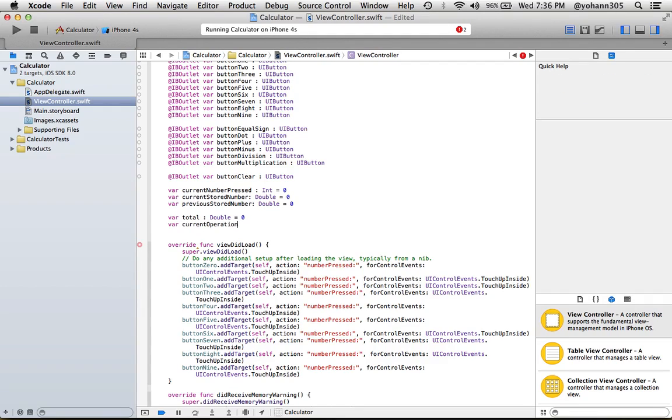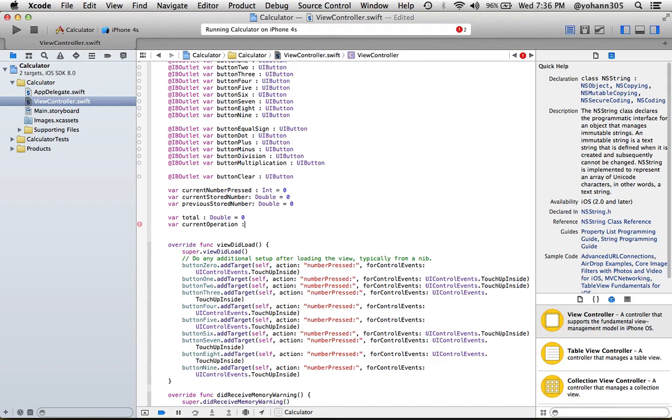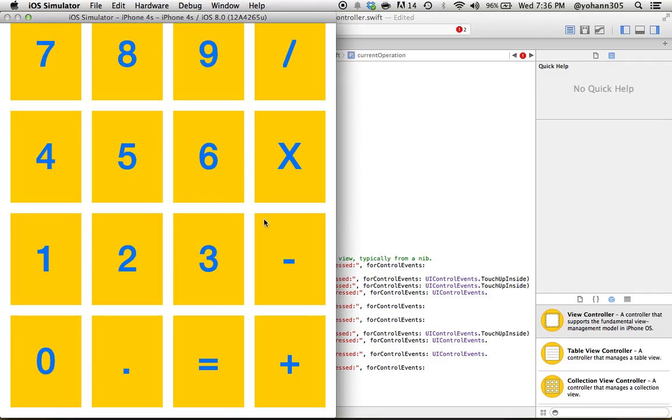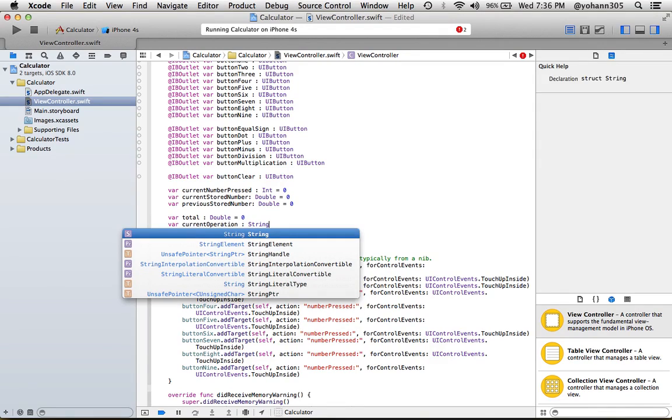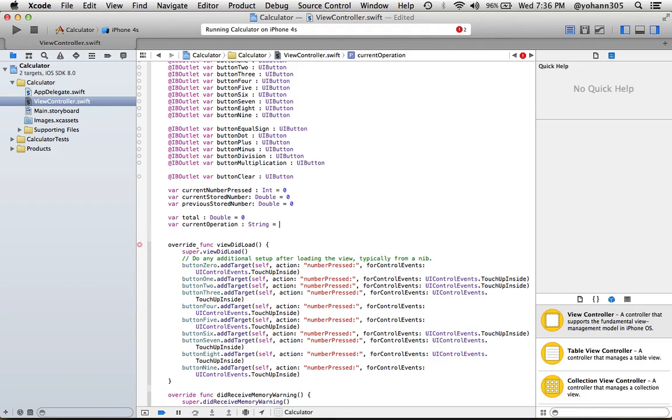That's the operation that's getting done right now, and this is definitely not a number, right? Multiply, division, minus, plus, those are something that needs to be represented differently. So we're going to use text. In order to use text, we're going to create a String. A string represents a sequence of text. And the default value would be "none"; basically at the beginning there's no operation.